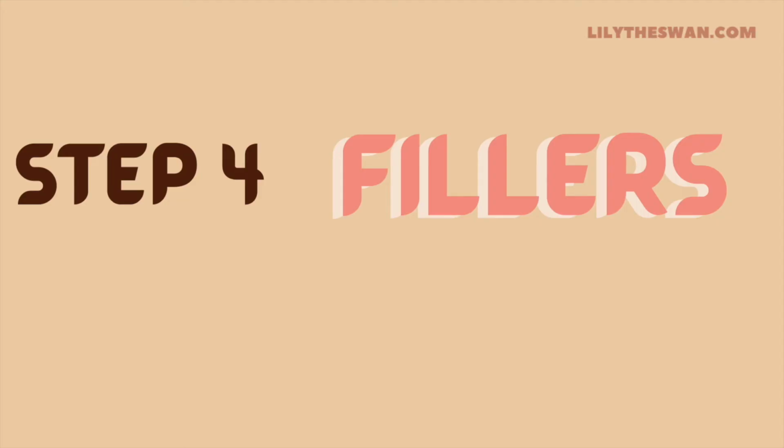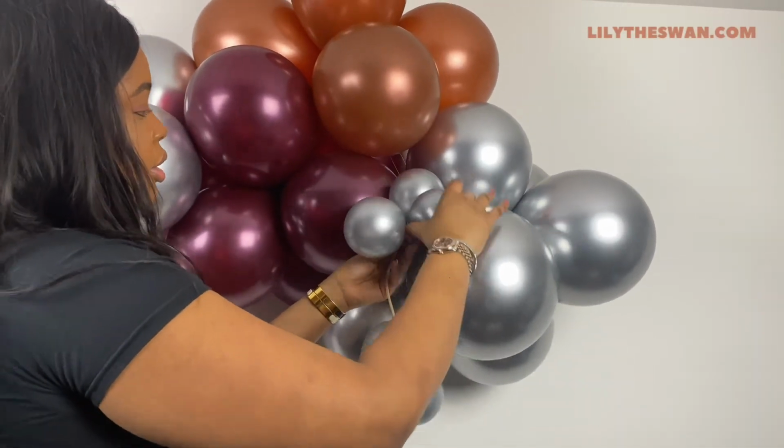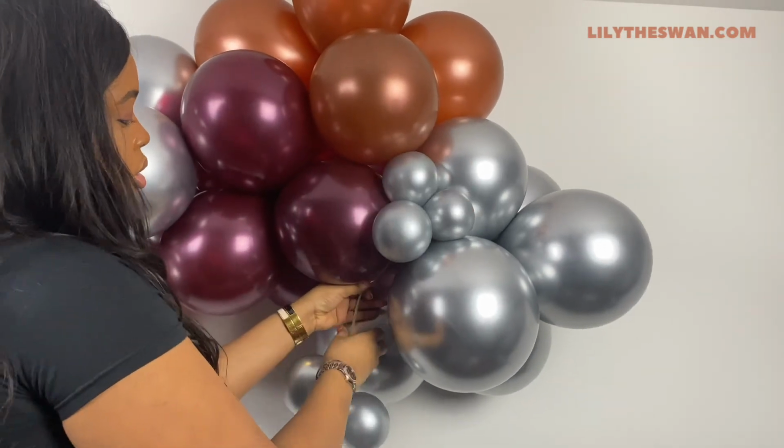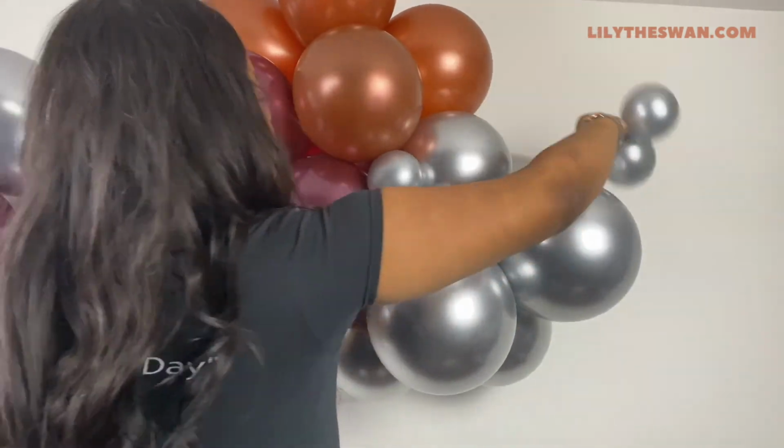And finally, the last step, our best part. Time to spice that garland up. You can watch our balloon lingo and basics video to see how to prep your smaller balloons in order to attach them to the garland. So you literally just wrap these around the bigger balloons to secure them in place.